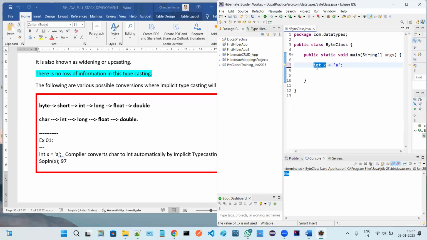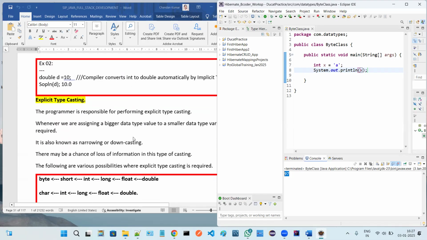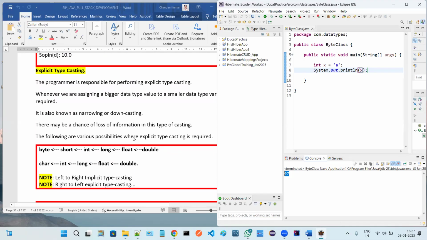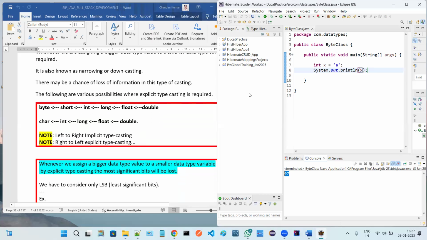But still I am not having any error over here. Why is it happening? Because internal typecast is happening over here, and who is responsible? So this character got converted into an integer, means conversion is happening, but the conversion is done by which one? The compiler. That's the reason it is internal typecast or implicit typecast. Getting my point? Now we'll check explicit typecasting, that is, external resources are responsible to do the typecasting over here. How are we doing that?